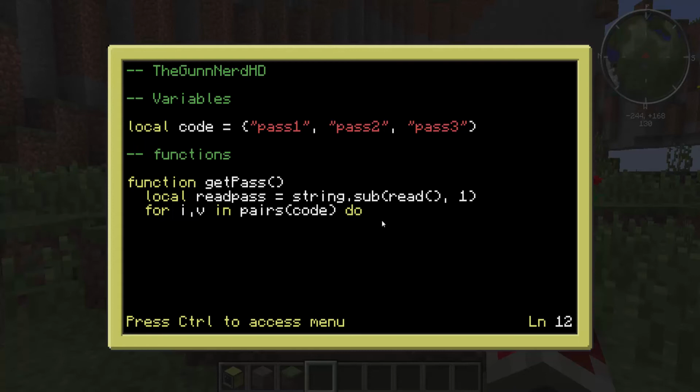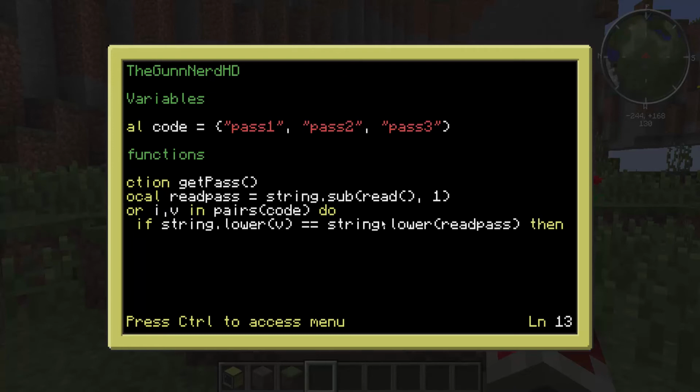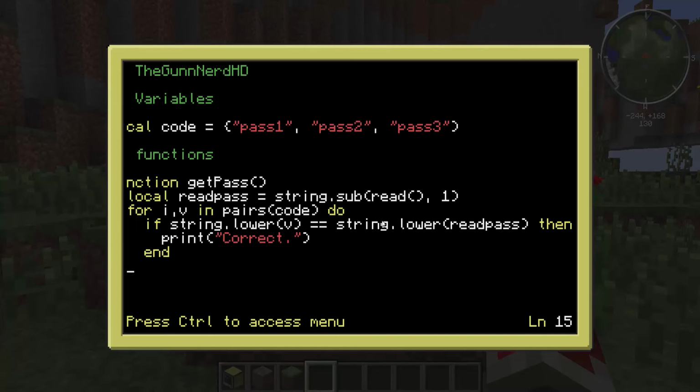So if string.lower v is equal to string.lower read pass, then print correct.